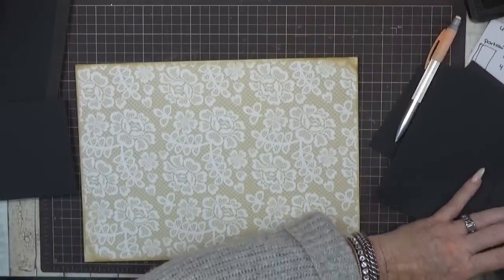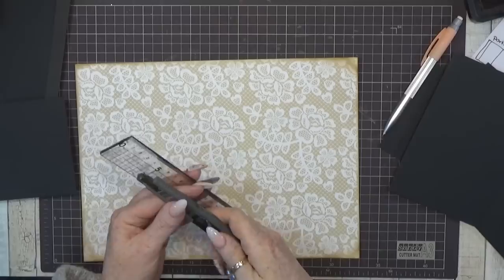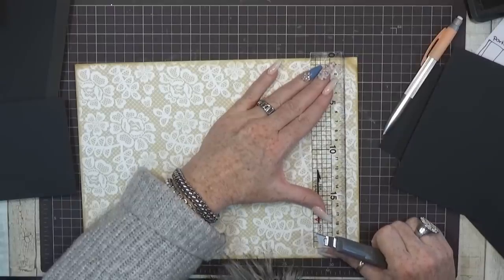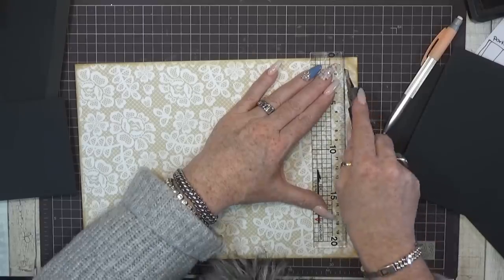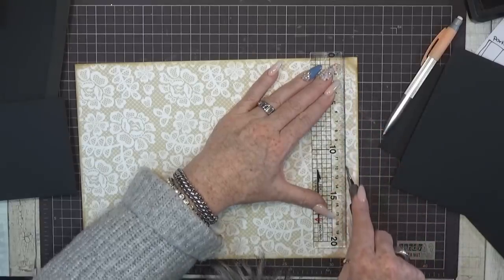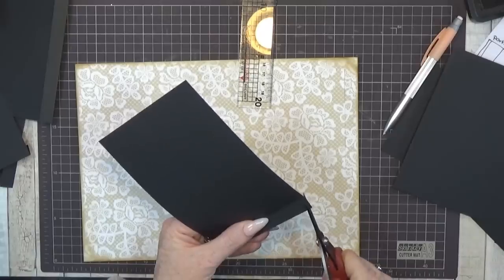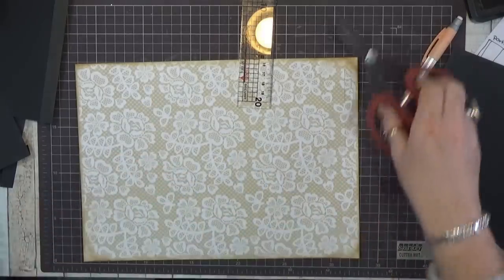Okay, let's grab my little ruler and my cutting knife. Now pay attention on those marks, Diane. I'm not warning you, I'm warning myself. It should not be the first time that I cut the wrong incision. Okay, where are my scissors? Because I want to cut just a little angle off right here.